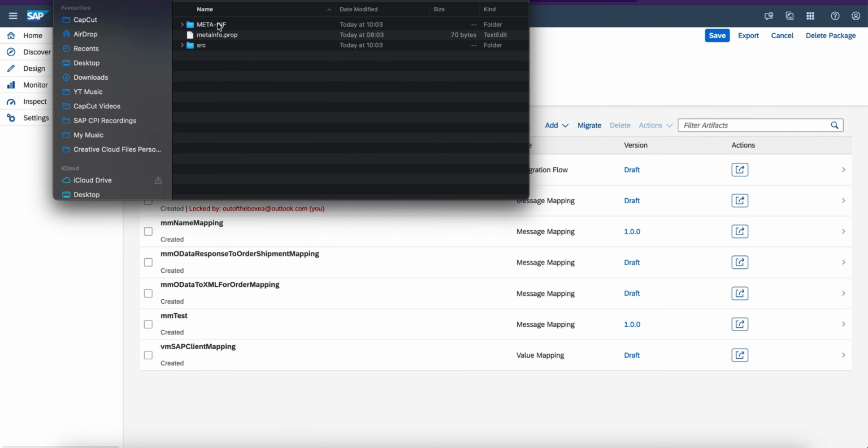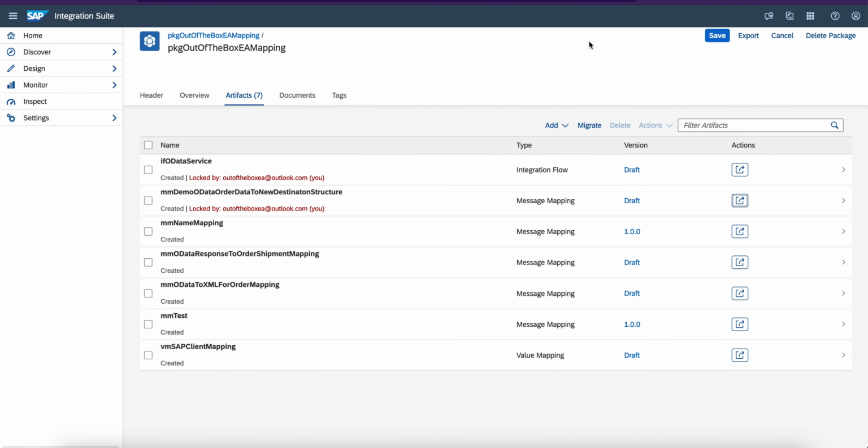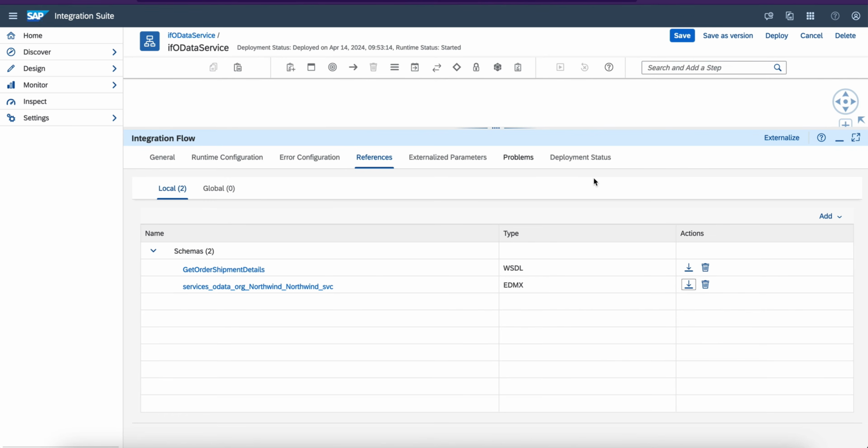In the zip, if you double click it, it's a different structure here. But what I am interested in is basically the source. So you have all the mapping definitions and structure definitions. So I want the mapping here. You see, this is the mapping file I want for my integration flow. So this is the mapping I need at a later stage. So let me go back to the integration flow again.